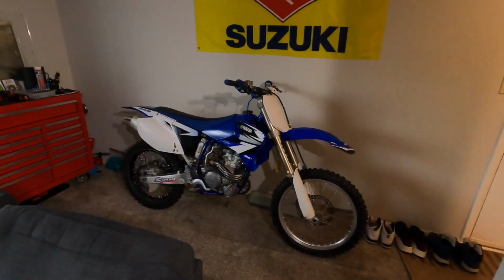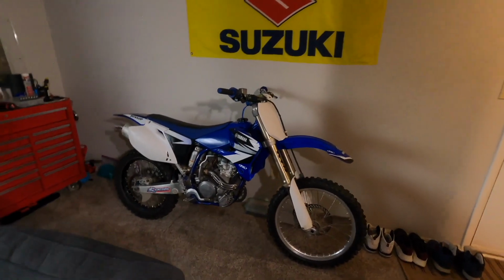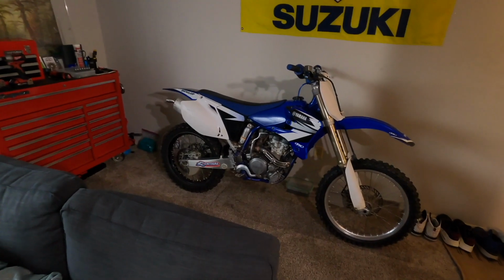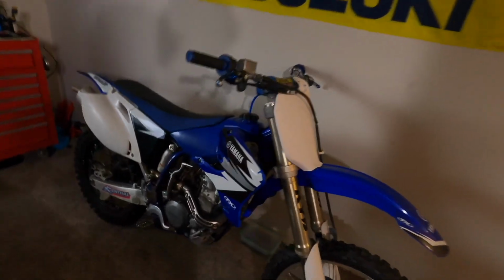This is my 2005 YZ250F. I bought it on Facebook for a pretty good price. The seller said it sat for 2 years with gas in it and that it ran good before and just needed the carb cleaned. But I cleaned the carb, I went to ride it.